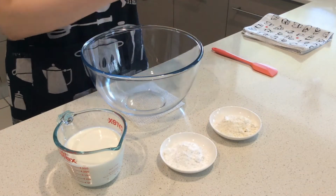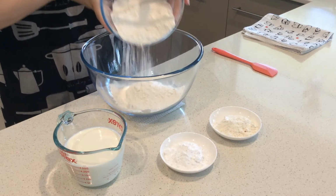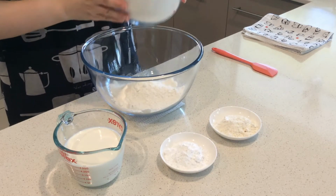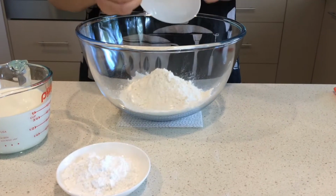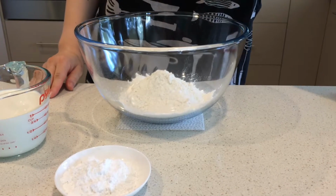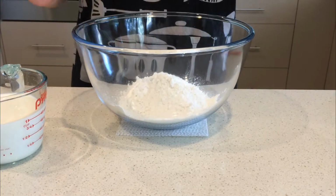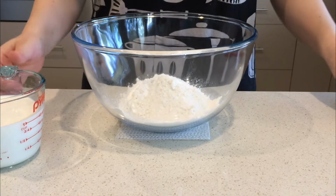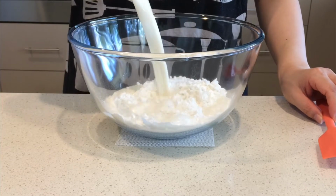Next, you start with the dough. You put roughly 2/3 of the bread flour in a large bowl. Add plain flour. And rice flour. This rice flour will make the bun soft and moist. Then add milk and mix well.